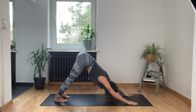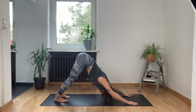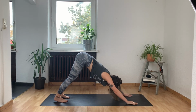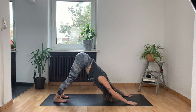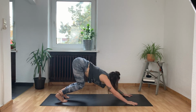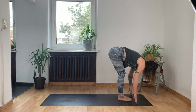Find your breath here. Taking any movements that feel good. If it feels good to be still, then do that. And then slowly start to bend the knees, look in between the hands, and make your way back to the top of the mat, feet together this time.